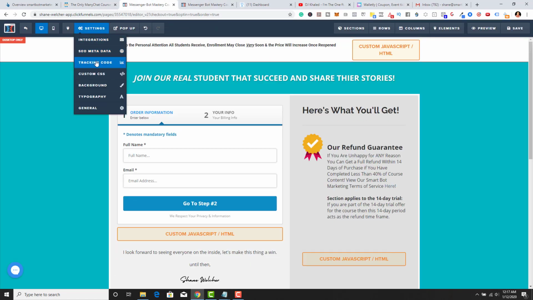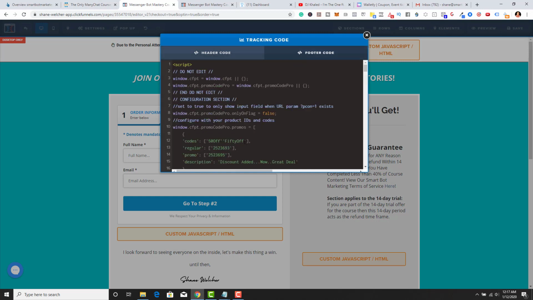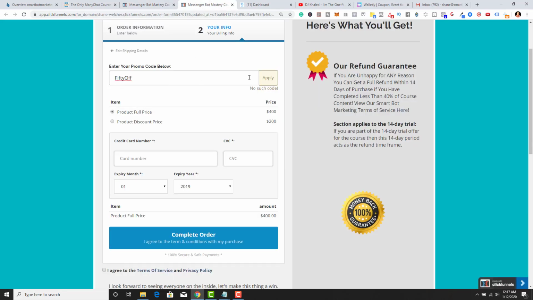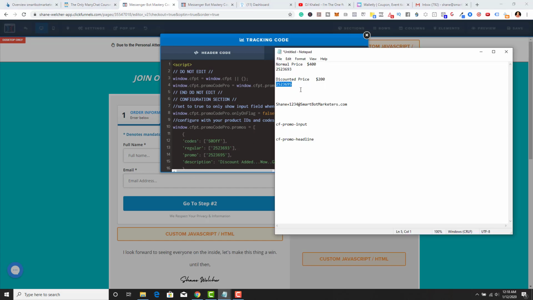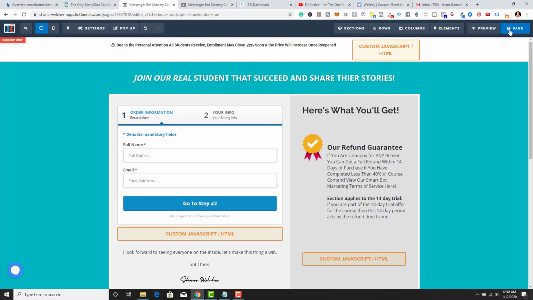So let's see real quick why we're not getting that, because this is really cut and dry. It's really, really simple. It may be because of that time lag. I'm not sure, or maybe I put those in there backwards. No code. Okay, so let's get rid of this and make sure that that is 100% there. So 50 off, and make sure our codes are right. So we actually have our codes right. So our two codes are correct, and then that is there.